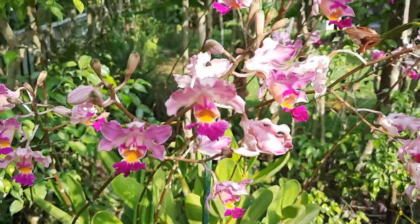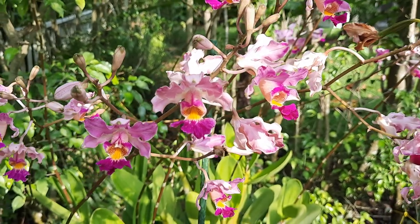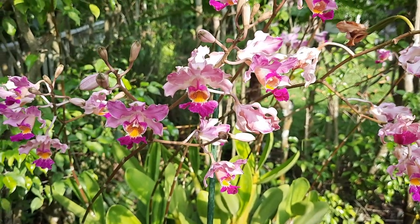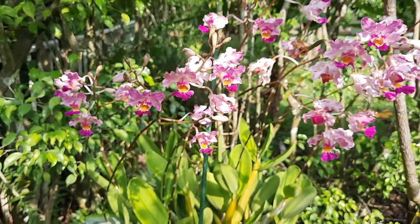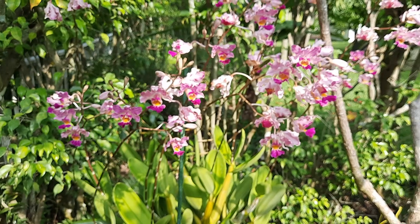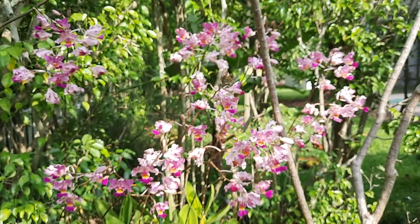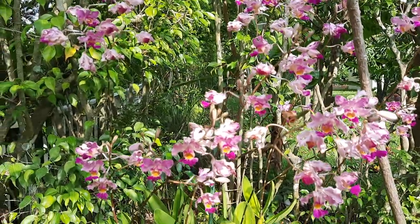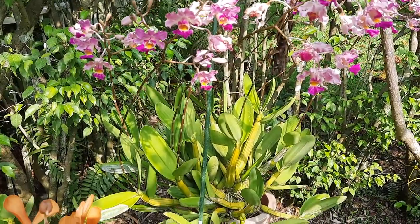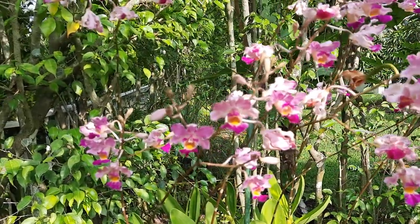So cute. What's happening? There we go. She blooms for me every spring, end of April, May. This year she gave me 12 flower spikes. So pretty. The spikes are about 4 feet long with the cluster of the flowers at the tip of them.